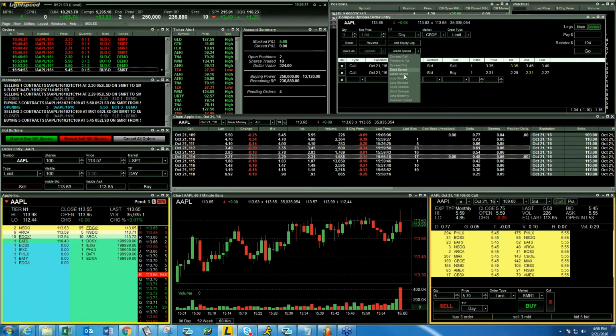And then I could also easily change that if I wanted to, let's say, flip it around instead. I changed my mind. I want it as a debit. I'm going to buy the higher and sell the lower cost. And you can see now I'm paying the $104. So very easy to configure and populate your complex option entry.